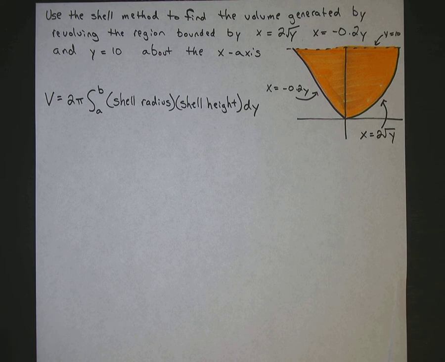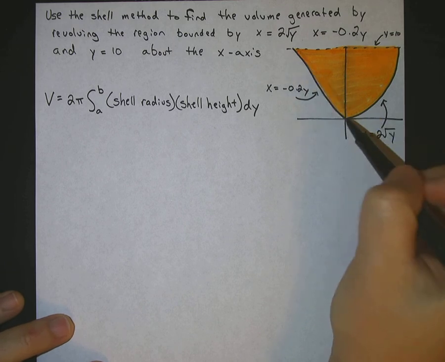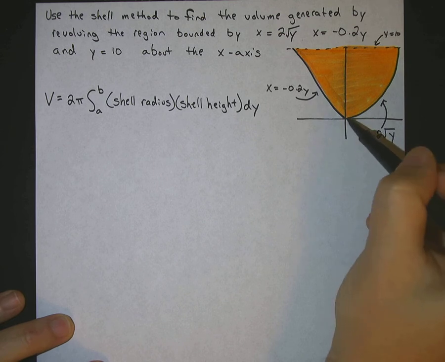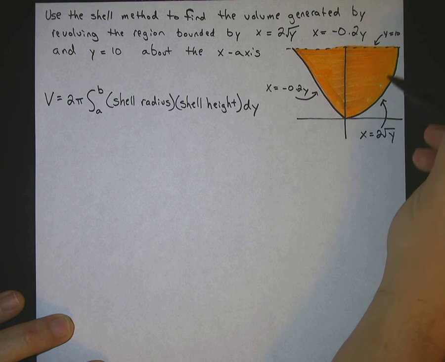Okay, so I've got the region drawn here. Here's the line x equals negative 0.2y. It's a line segment here. It would keep going down here, but it intersects here, so I stopped drawing it. And also, this is the line x equals 2 square root of y, and then y equals 10. So this is the enclosed region here.